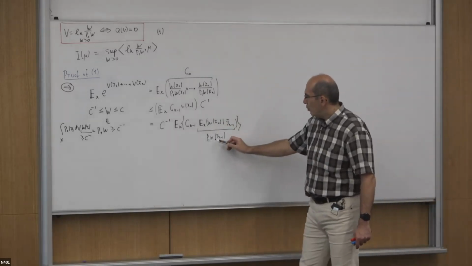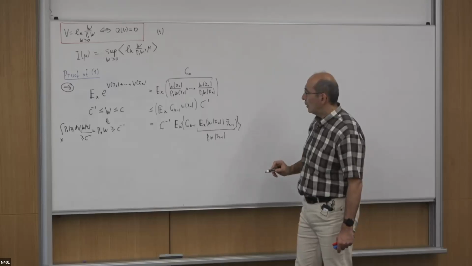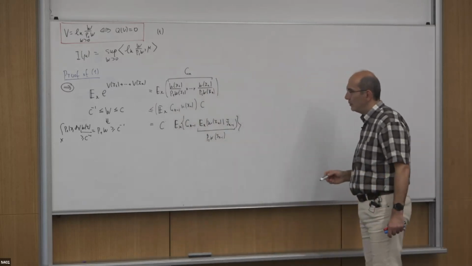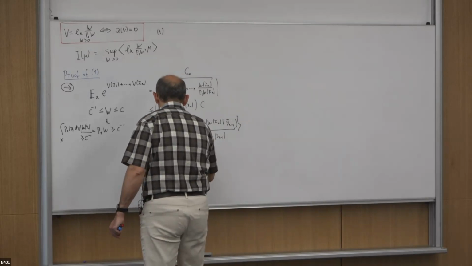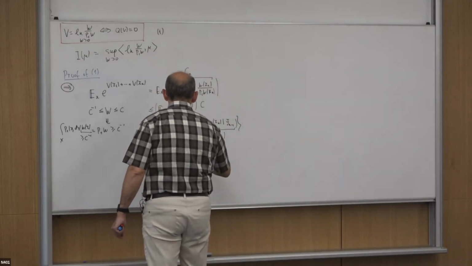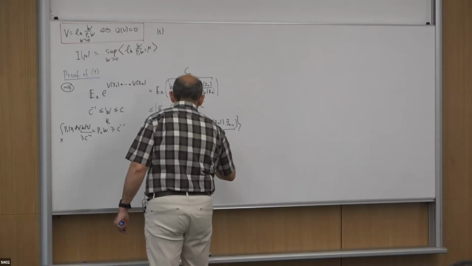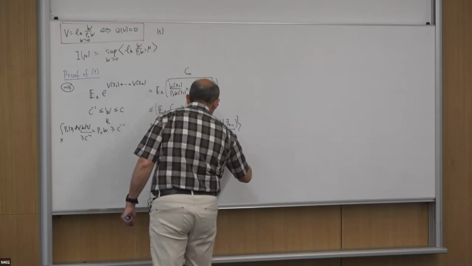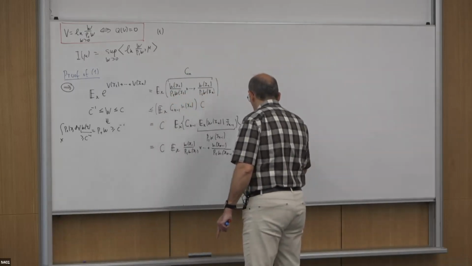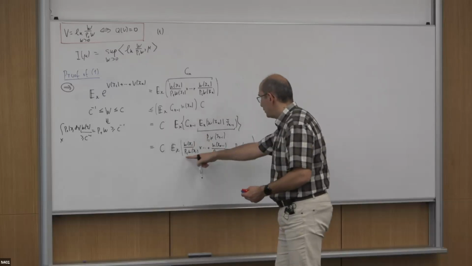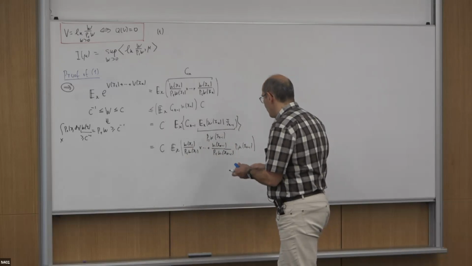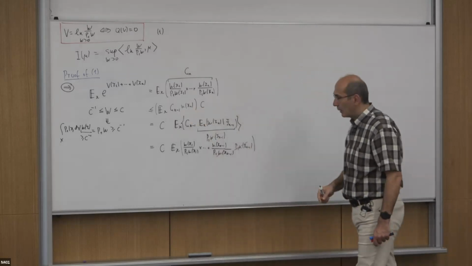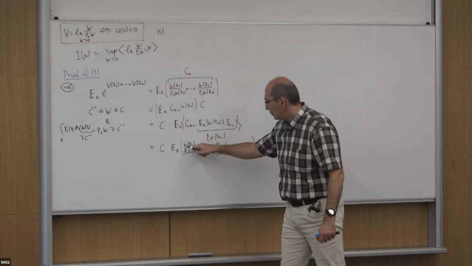And now it becomes clear what the idea is. Now I have the C instead of C minus 1. Yeah, you're right, it's C, because C minus 1 was here, but now it's in the numerator, so it's C. So what we have here is the following: C times the expectation of Gn minus 1, which was WX1 over P1 WX1, the product up to WX n minus 1 over P1 WX n minus 1. And I have here P1 WX n minus 1. So this is Gn minus 1, this is the third term. These two terms as well, and what I get is the same expression here, except that n is replaced by n minus 1. And there is no additional constant here. So everything will cancel out, but this one.